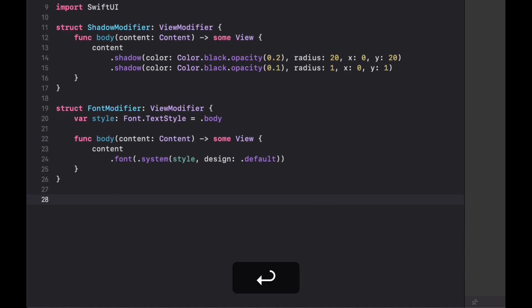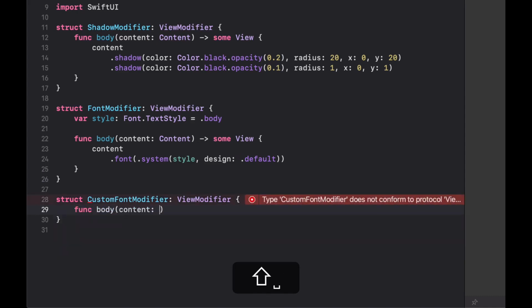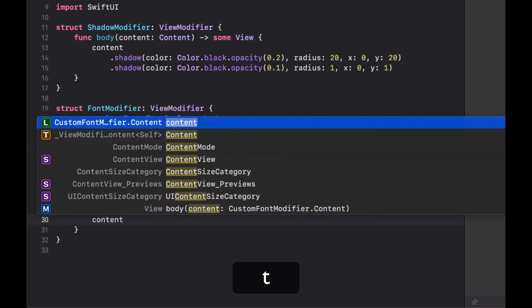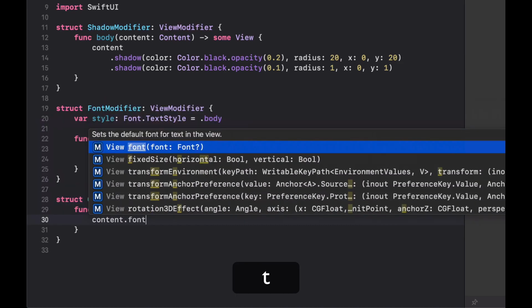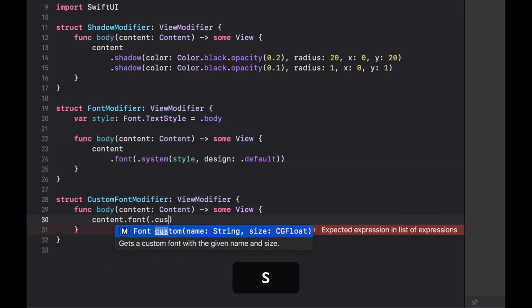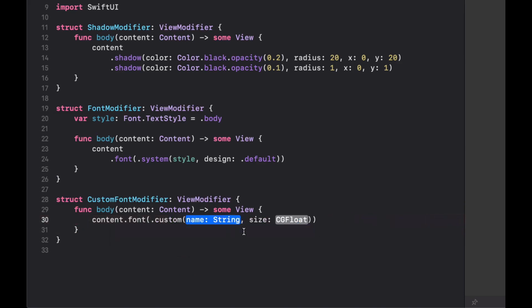Then I'm gonna set struct CustomFontModifier of type ViewModifier, curly braces, func body, parentheses, content of type Content, arrow some View, curly braces, content.font, parentheses, and this time I'm going to use .custom, and we have two values that we need to modify. So let's select this one first.